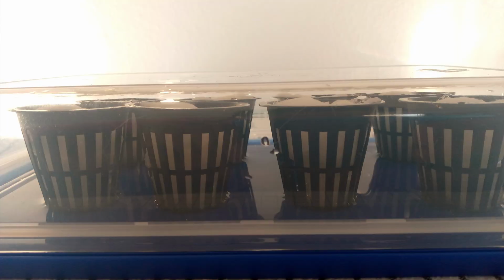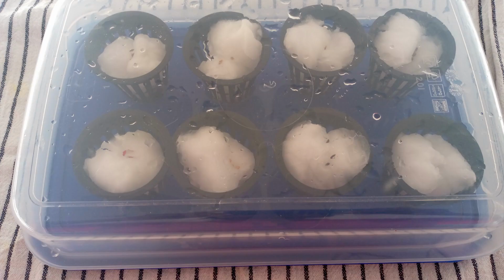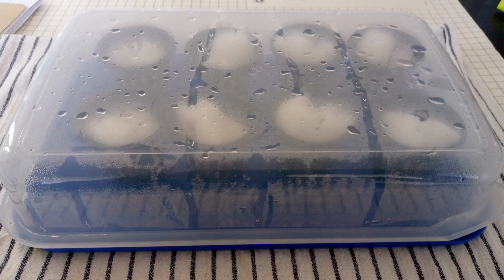So to repeat, you have the 2-inch net cup. Inside the 2-inch net cup, you have soaked cotton wool with the seeds on top of the cotton. And these net cups are on a film of water which sits at the bottom of the tray, and it is covered by the transparent part of the food tray. The reason why you cover the net cups is to trap humidity inside, because it is important for the germination process. So the factors that will affect germination are the temperature, the light levels, as well as the humidity.